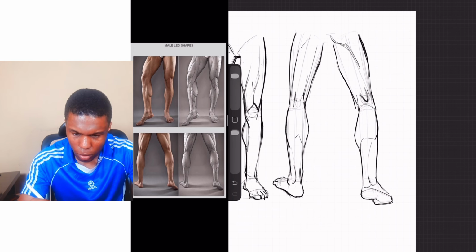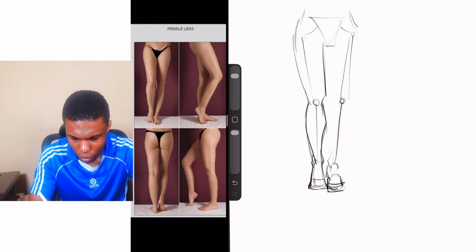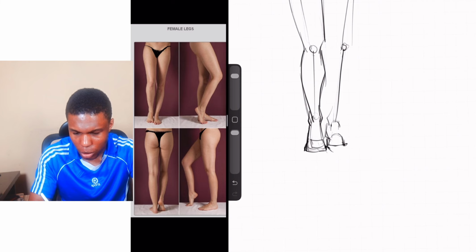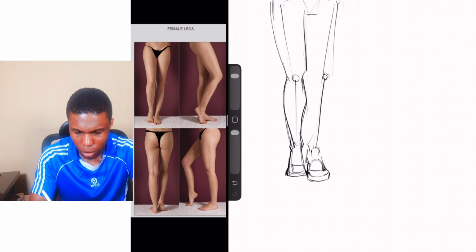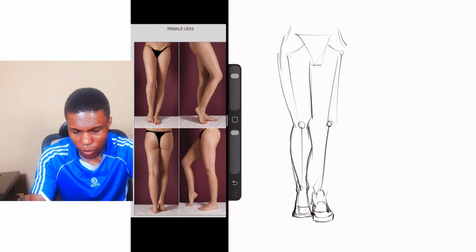Something simple like that. So let's do the one for the female. I'm just going to use a skeleton. Whenever I draw, I do talk about simple shapes, but I also talk about 3D shapes. So you can look at that same thing with the leg over here, something like this. And it's going to help you break down the leg. At least it is doing that for me at the moment.